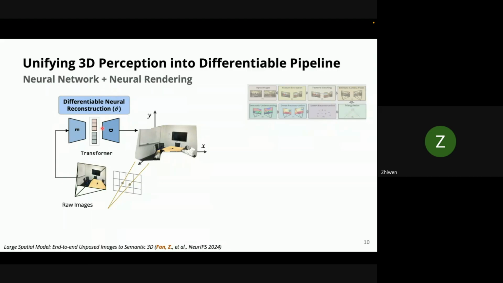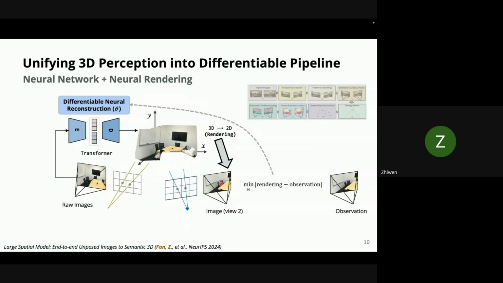We do the 3D reconstruction and build a 3D map, say 3D Gaussian splatting. We regress the 3D Gaussian attributes, and then render at another viewpoint, say viewpoint 2. So we flatten from 3D to 2D, and then compare the rendered image and the observed image. We compute the difference in pixel intensity, and we update the model.